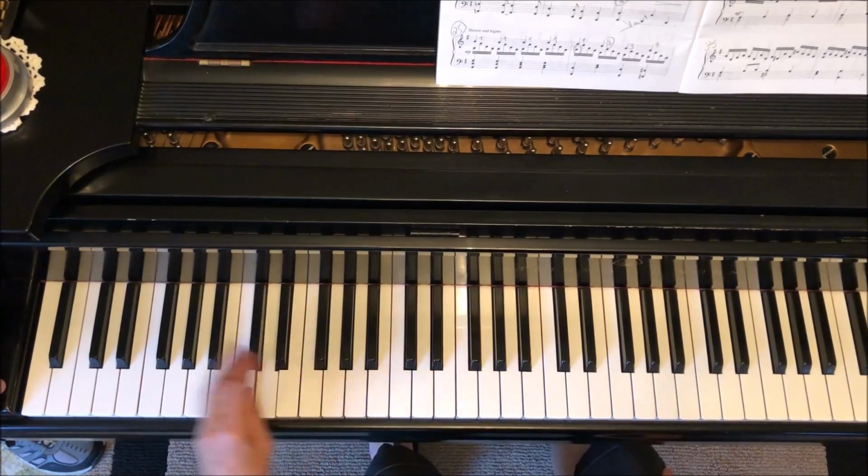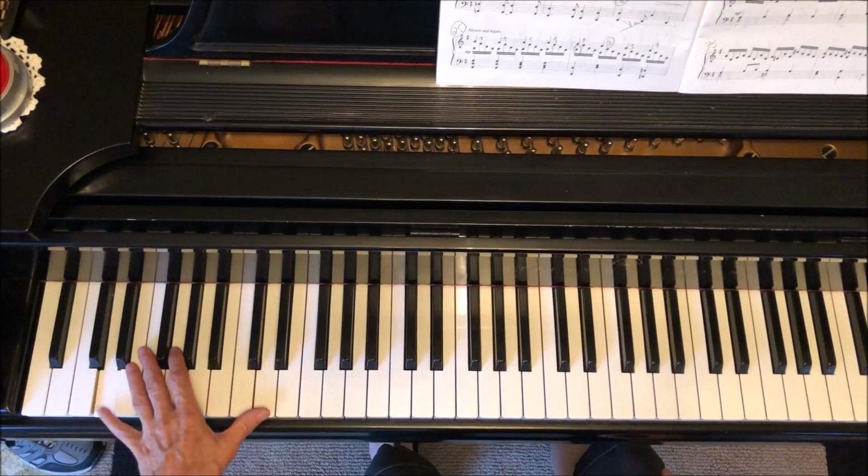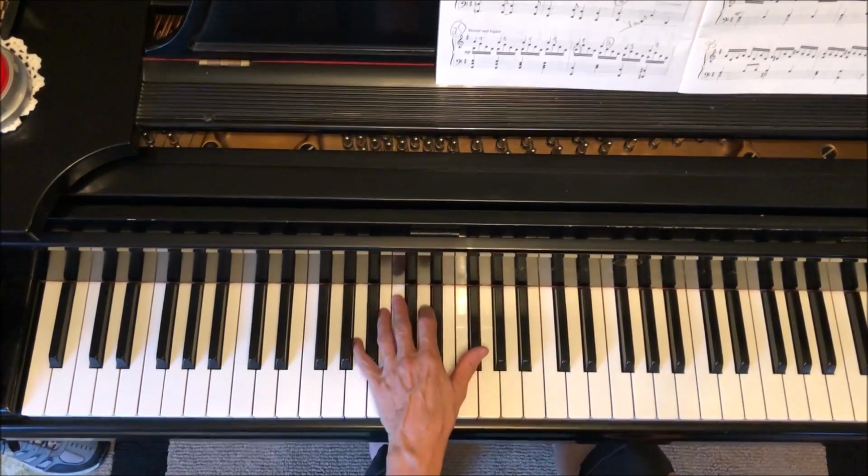Okay, so here, we were down here, so lowest D on the piano. Now we are going to move our hand up so that our pinky is on the G above where we just were. You hear that? So that is G2. We're just playing a G octave with the D in the middle. Two of those, then we're going to go to a D triad with the D in the middle, so that's second inversion.